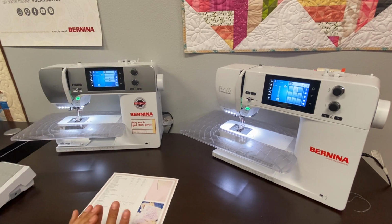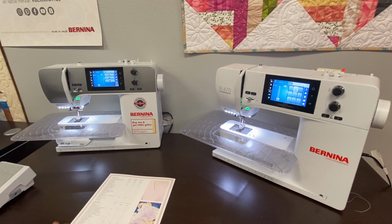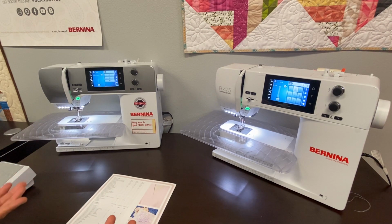Other than that, that's it for the brochure overview under the general information for the Bernina 4 Series. Hopefully this helps, and stay tuned for some more parts as we go over the rest of the brochure and cover more about the Bernina 4 Series and better understand the differences between the 3 and see which one better suits you if you are looking for a Bernina 4 Series.